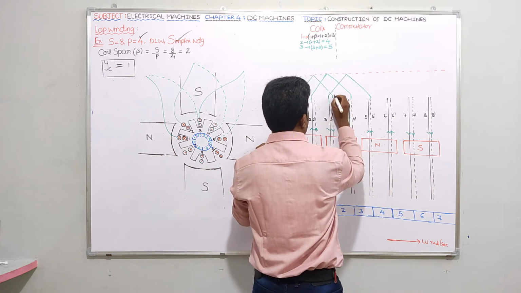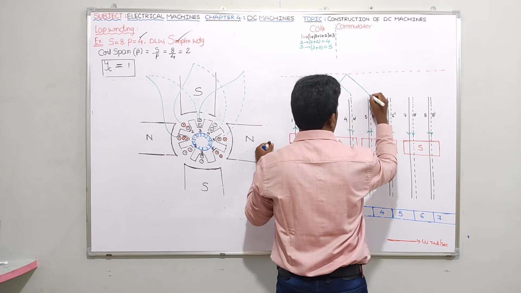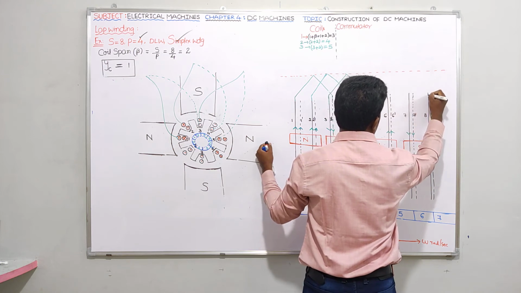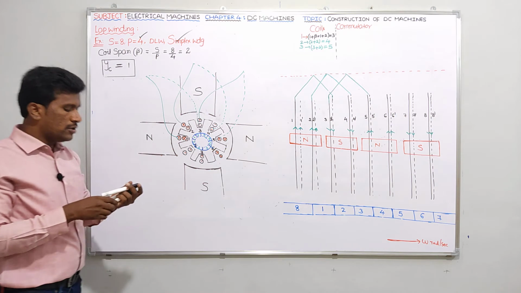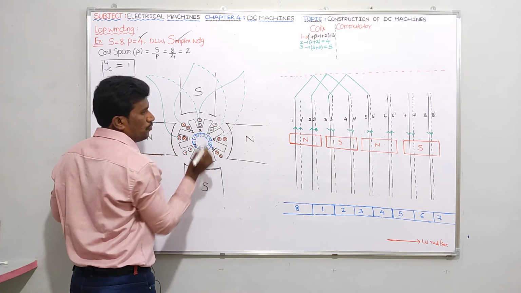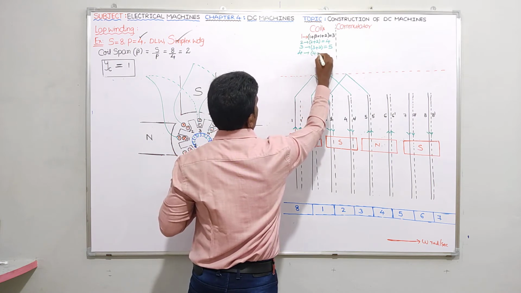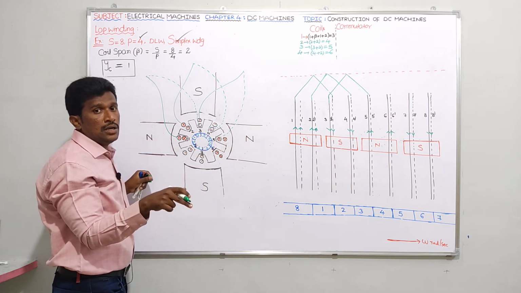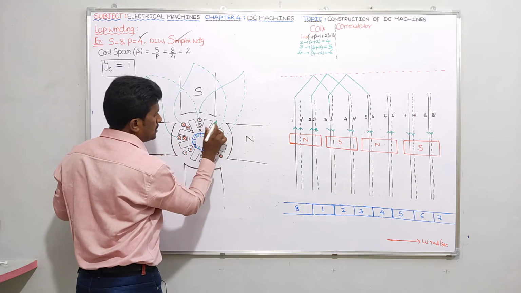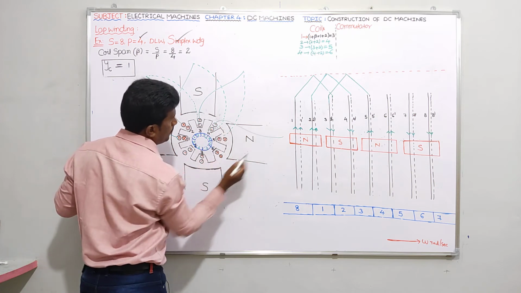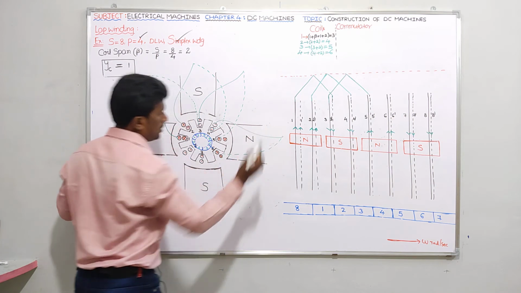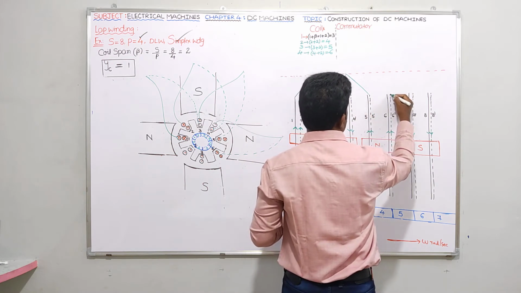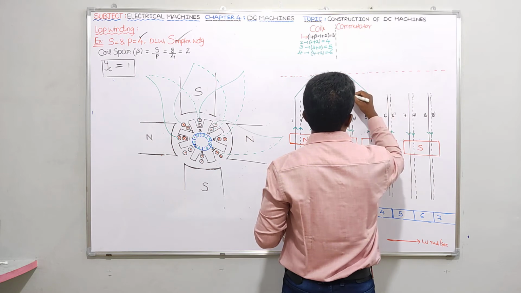Let me extend these lines, okay? Next, the fourth slot top conductor is connected to 4 plus 2, nothing but 6. The fourth slot top is connected to the sixth slot lower conductor. So the fourth slot top is here, the sixth slot lower means here. So the connection should be like this. Let me make a correction here also. The fourth slot top one means the solid one. The 6th slot lower means the same in this dotted line, 6 dash. So let me give the connection.